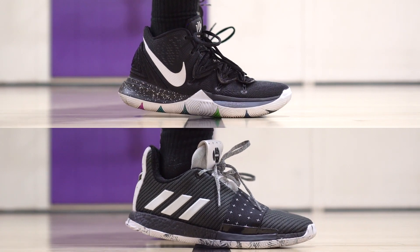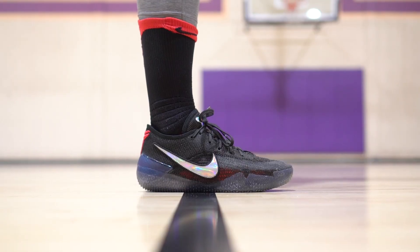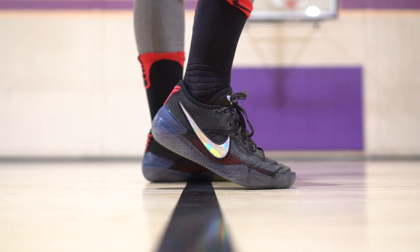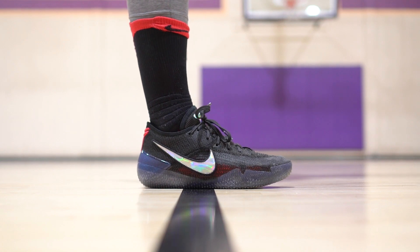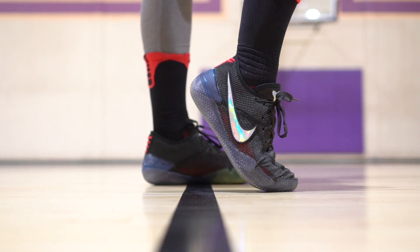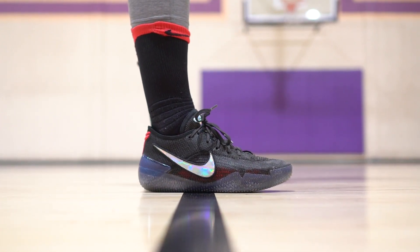The Kobe 360 for me was incredible, so I'm gonna go with that. Did you guys know that shoe came out this year? Yes, it came out April 2018 — which is insane. I listed five Kobes and he said best performer is the Kobe 360. I was like, 'that's last year,' and he was like, 'no, this year.' We had to search it up, but yeah, it was April 2018, and then the Exodus came out in August — which is kind of crazy.